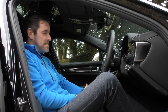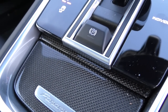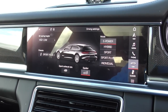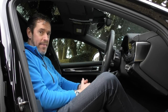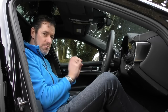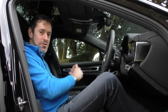I honestly think the Panamera interior is one of the best interiors out there at the moment. The touchscreen centre console in this car is just magnificent, and we can start to see that technology coming through the Porsche range — the new Cayenne has it, and the new 992 911 coming out towards the end of this year will have it too. It makes managing the car really straightforward, and believe me 'managing the car' is a really good phrase to use, because it is a very complex thing.